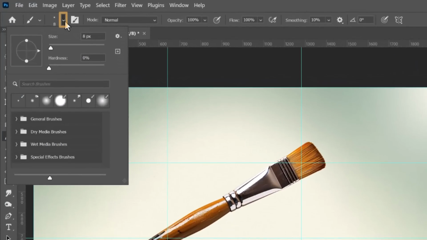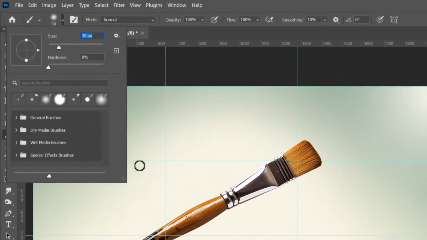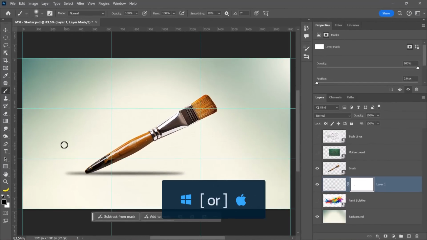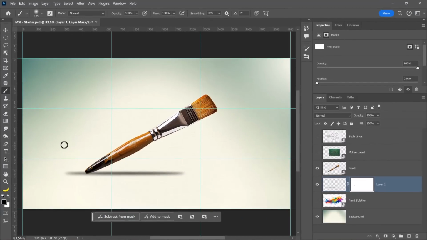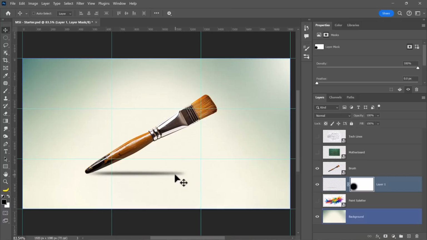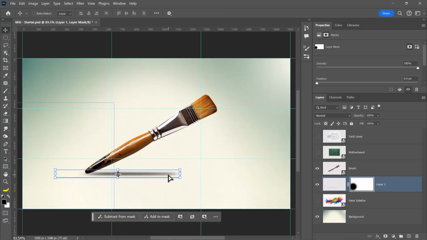You can adjust your brush size by clicking on this drop down and increasing the brush size, or by tapping on the left and right bracket keys to increase or decrease the brush size. So I'm going to make a large brush and just paint that away like so, and maybe continue dragging it more to the left just to get something that works.